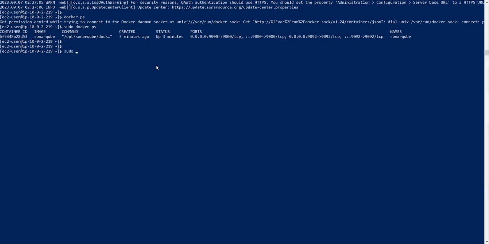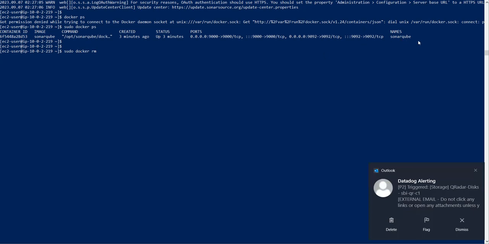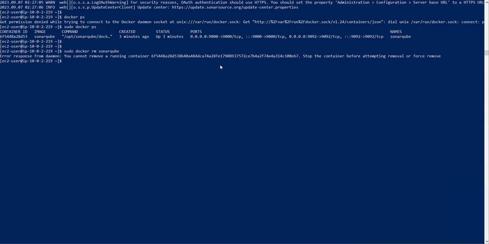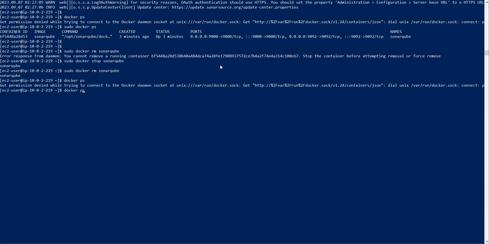Sudo docker remove, what's the container name? Now there is no container, right?